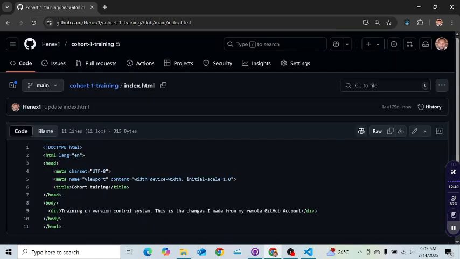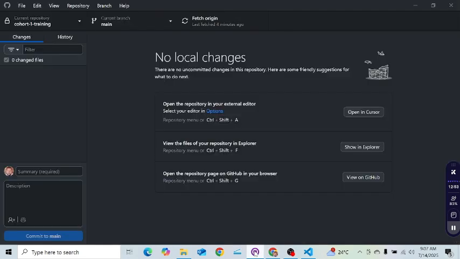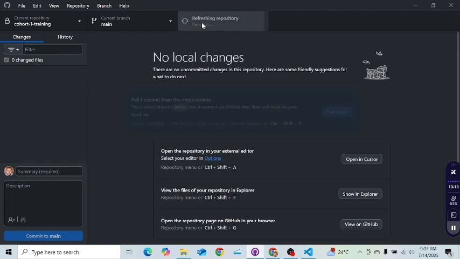Okay. Now, having committed these changes, what will happen is that when you visit your GitHub Desktop, it is automatically supposed to fetch. If it didn't fetch, just click on fetch from origin. What we're trying to do here is to make sure that our code synchronizes from the one we have in the remote GitHub account and the one we have in our code editor.